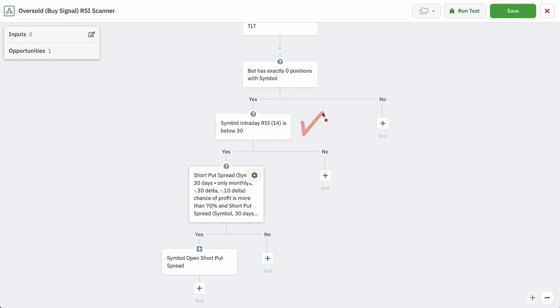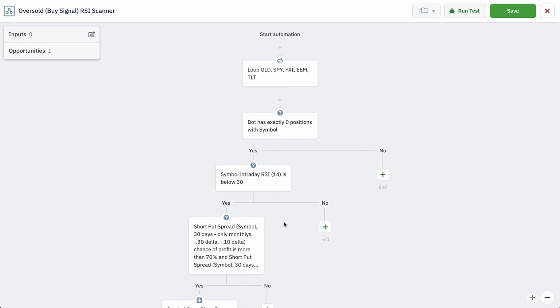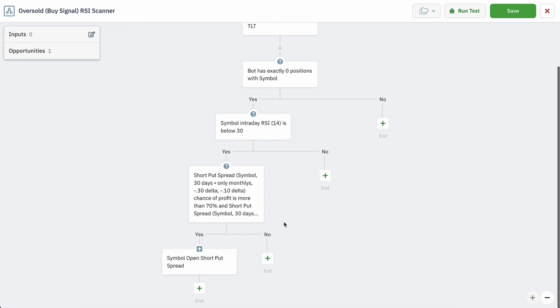We might have had a good market reading, but the actual conditions of the options themselves were not good or not priced good. So we just want the bot to try again later. Maybe later in the day or the next day or after a little bit more of a sell-off, maybe the conditions will be present to get into a trade, but they're not present right now based on the way we set them up. So again, this is a little bit more of an advanced way that you can set up your automations, but completely and utterly inside of this particular automation, we have now controlled everything that we want to possibly control for getting into new positions.